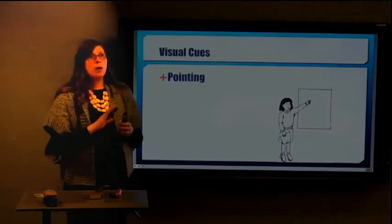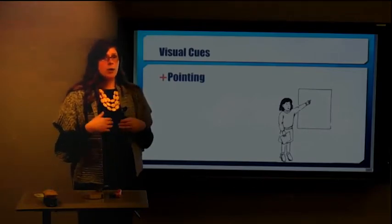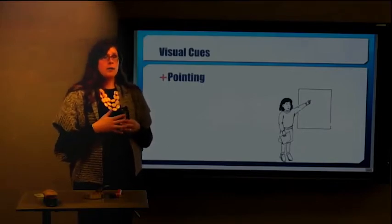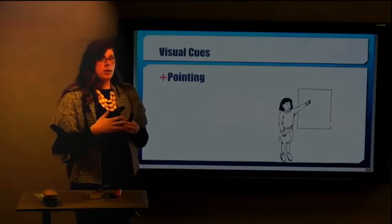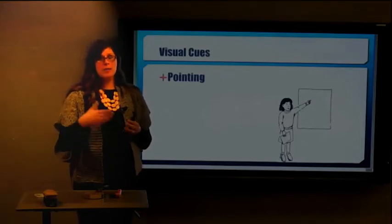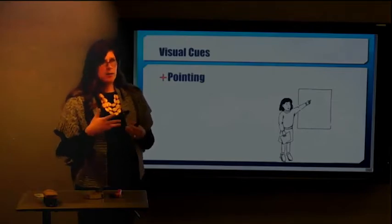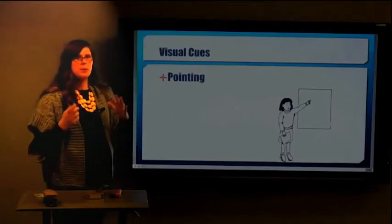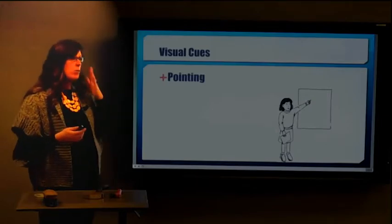You can also, if you are trying to reduce the amount of pointing that you're doing, sometimes say, get the brush, and maybe the child doesn't respond. And maybe you look at it and you say, get the brush, and you give that visual gaze to that brush. That's obviously going to be an individual that is paying attention and looking and is able to pick up on that more subtle type of cue.